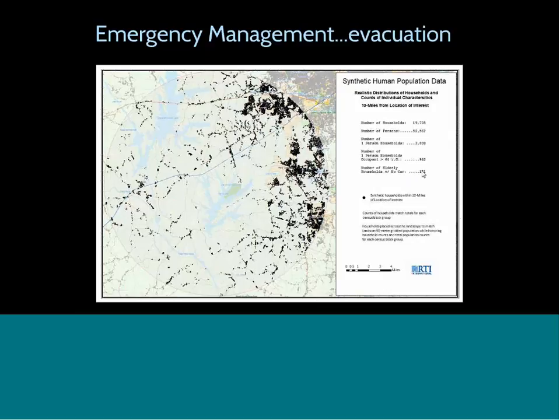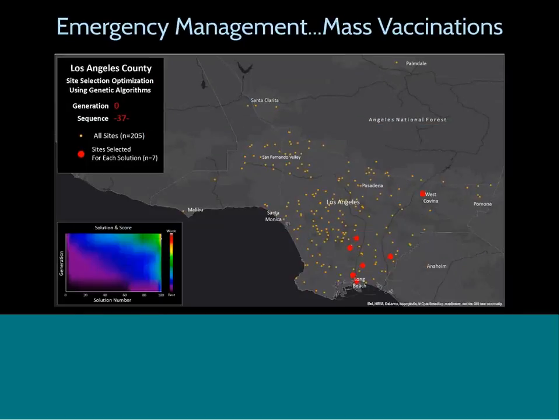Now, on this map, I could show those 171 households as dots, but we don't really know exactly where they are in here because of the uncertainty in the placement of dots in block groups and things like that. But it does give a good piece of information for emergency management.